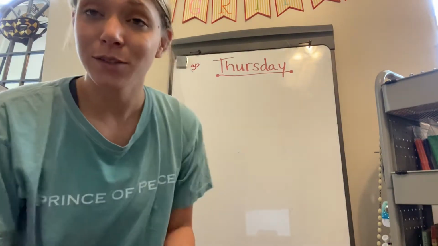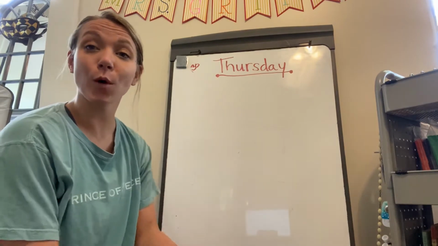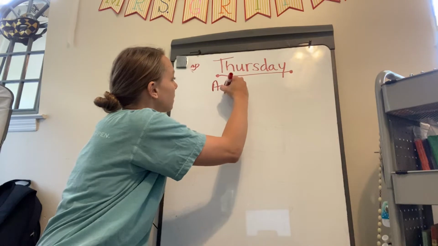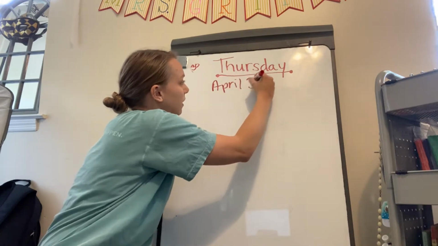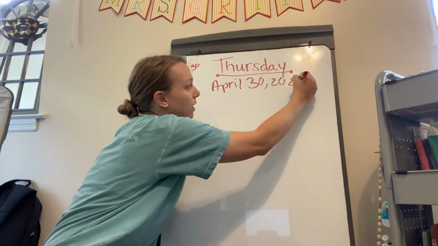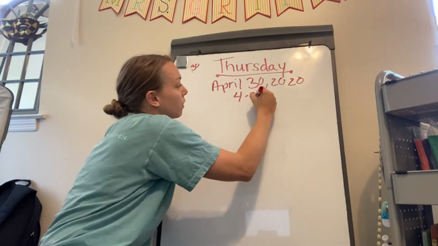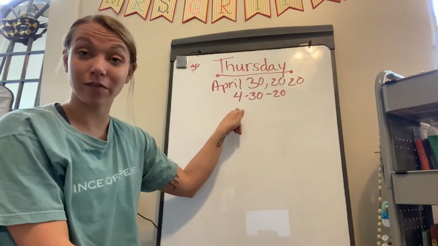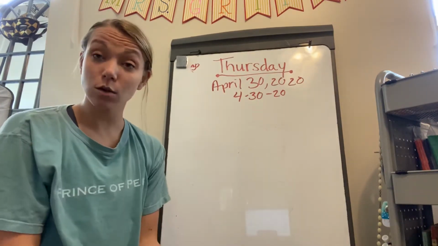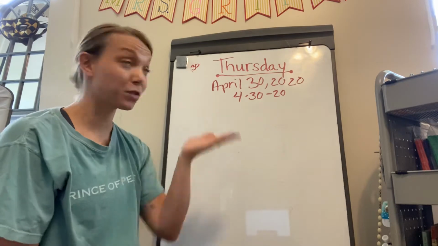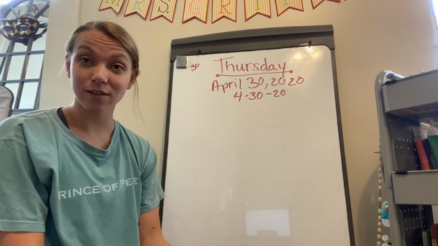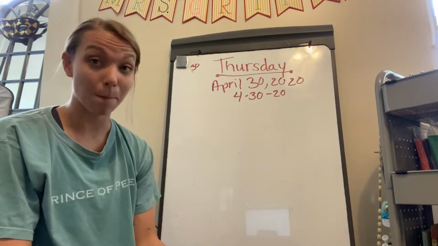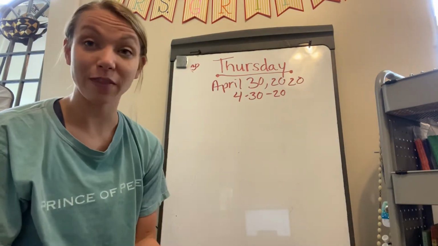I can't. So on the top of your papers, write April 30, 2020, or 4/30/20. Now, if April is the fourth month and tomorrow is May, what do you think we're going to start our date off with tomorrow? Will it still be 4, or will we be in a different number? What month is May? I can't wait to talk to you about that tomorrow.